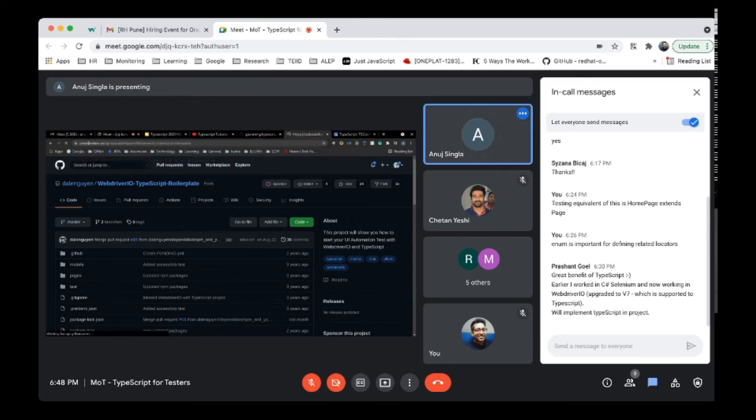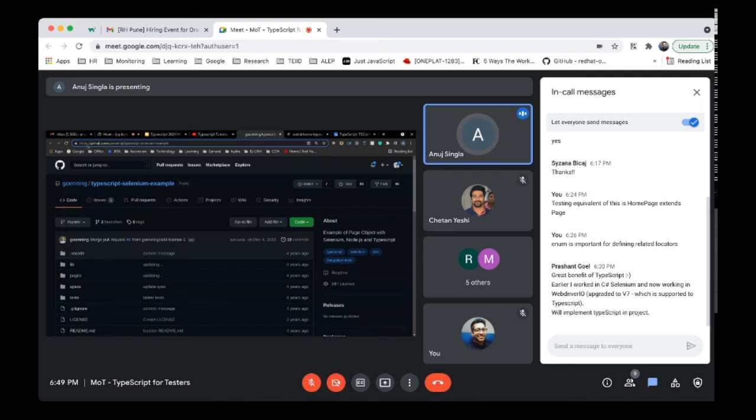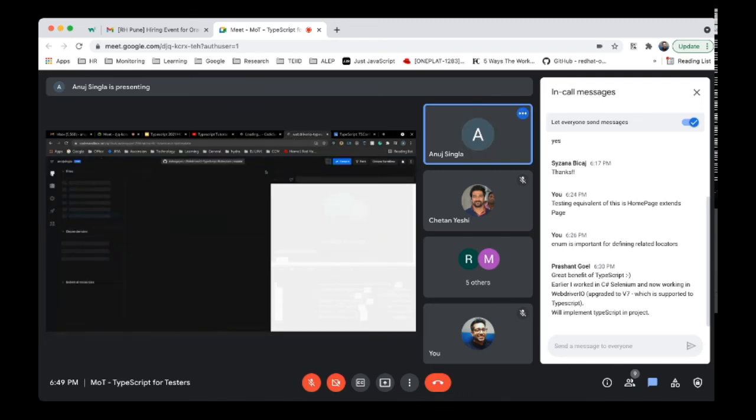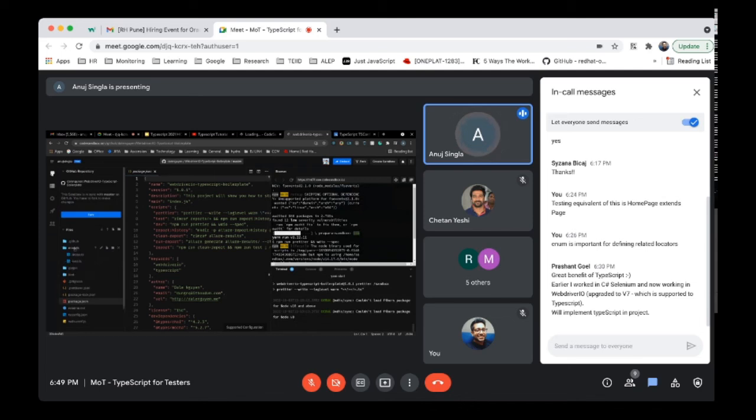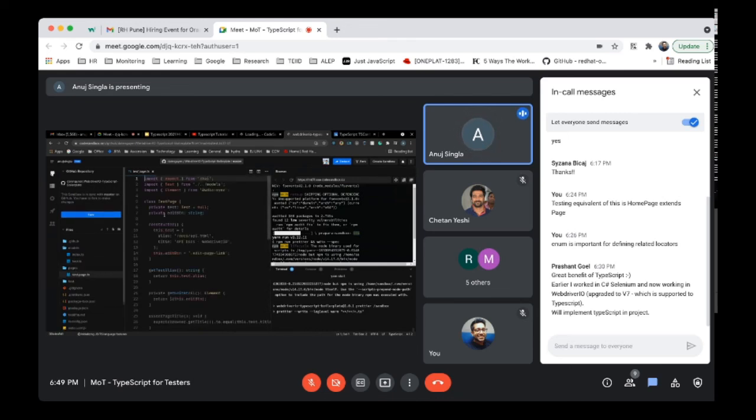So I will show you quickly how these boilerplates look in the code center. This is a GitHub project, and if you would like to open it in the code center, just use the GitHub box, and it will open in the code center. If you see here, they have created one model, and the model has an interface. They have created one interface which has analysis and control, and the same test is used in the page. When they are writing the class, they define what types the text should be.